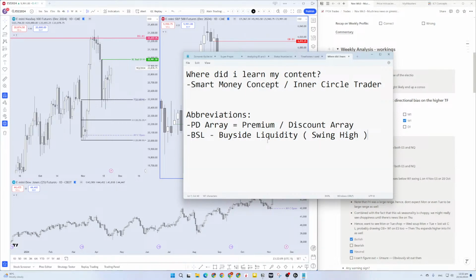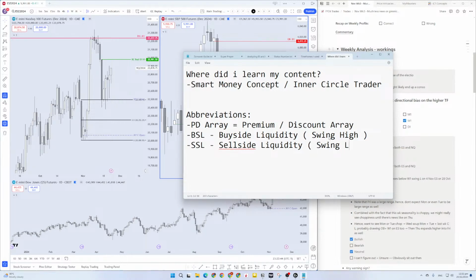There is a difference, because there are multiple ways to look at buy side liquidity on its own. Some of you will think that only a swing high is buy side liquidity. Not true. Above every candle is technically buy side liquidity as well. But you need to define what you're looking at. For now, let's stick to what we have here first. If there's a swing high, of course there's a swing low. The swing low is called SSL, which stands for sell side liquidity.